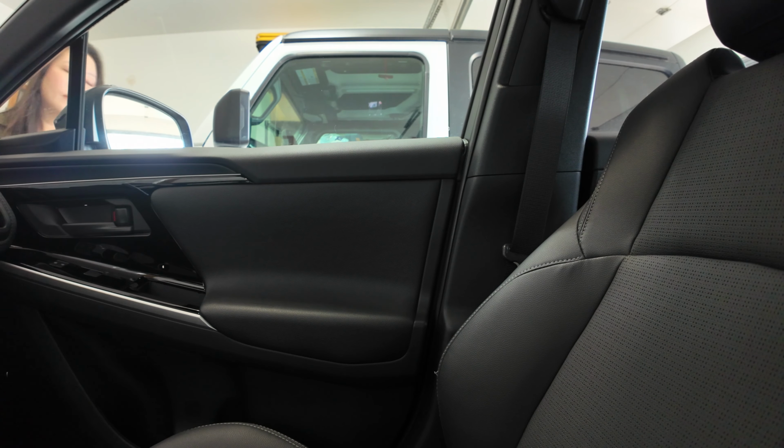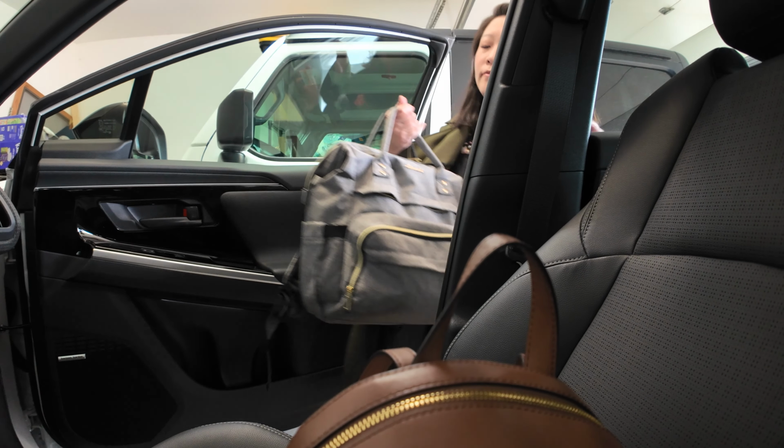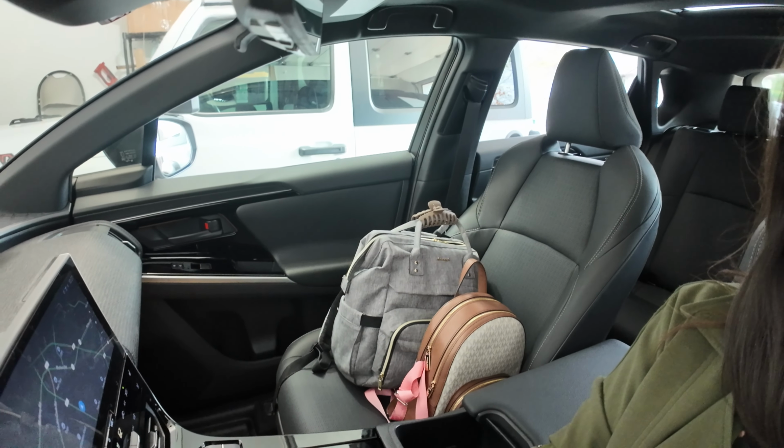So these are some of the packages that need to come with me. And then this one is kind of a big one because she also wanted stuff from my Christmas collection. So let's go. All right, I'm in the car. I've got all my stuff packed up. Let's go.